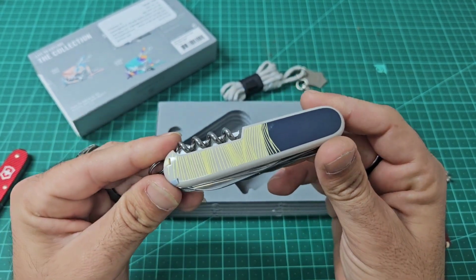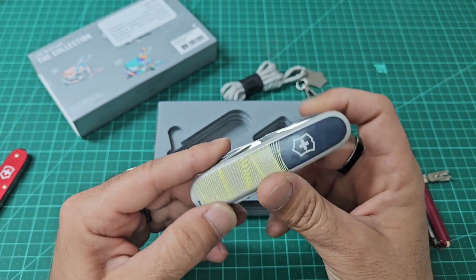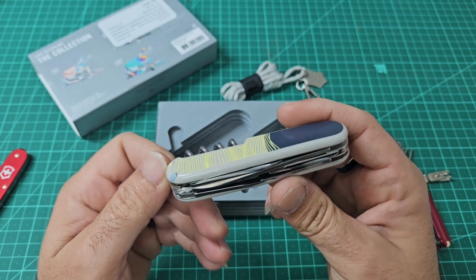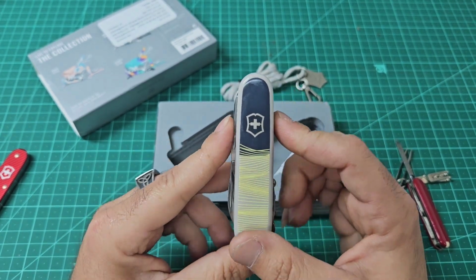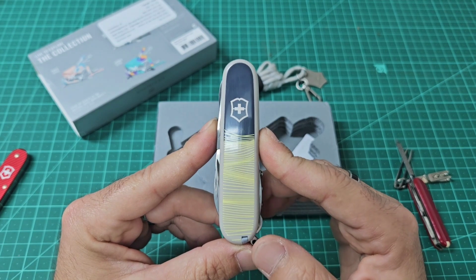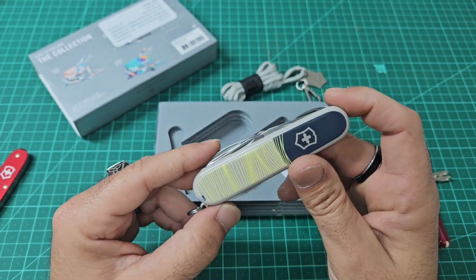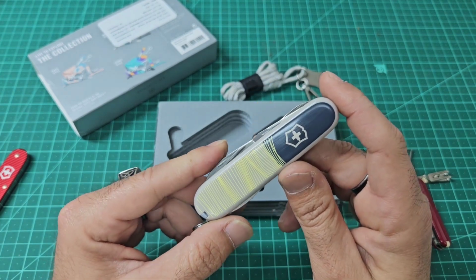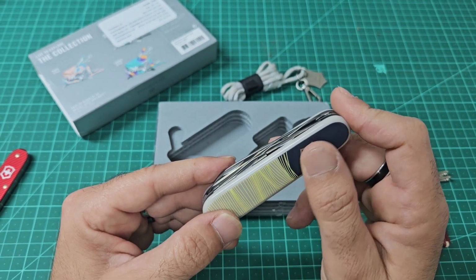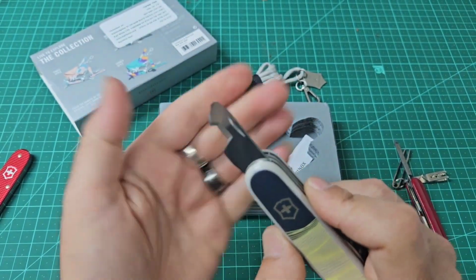I'm gonna put this to good use. I'm gonna turn this into my daily driver. I'm gonna put a clip on it. I'm gonna put the micro screwdriver and the straight pin, and I'm gonna use this as my daily driver for the foreseeable future, at least until Victorinox comes up with a non-blade version of this, because I don't use the knife that often. I always use the scissors, and I do use the bottle opener and the can opener, which is now the brand new package opener, which I do like.